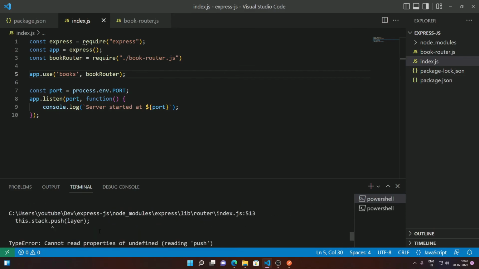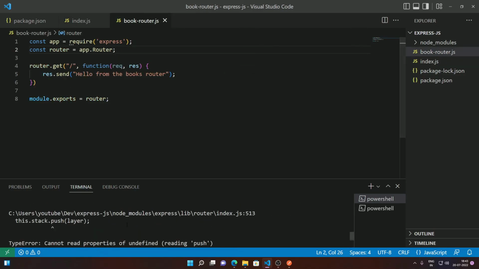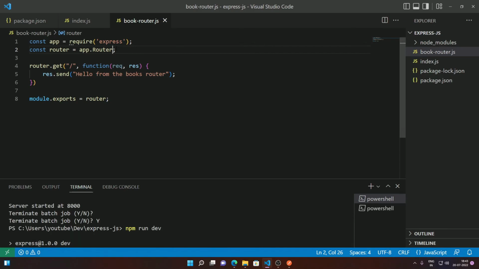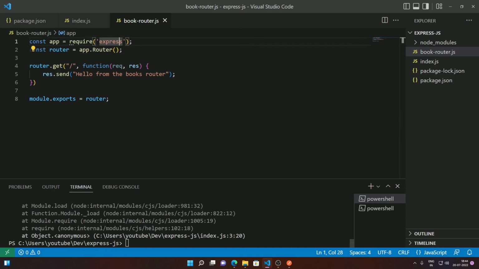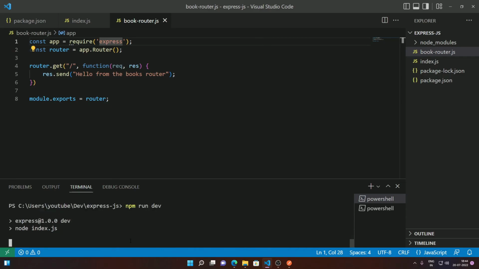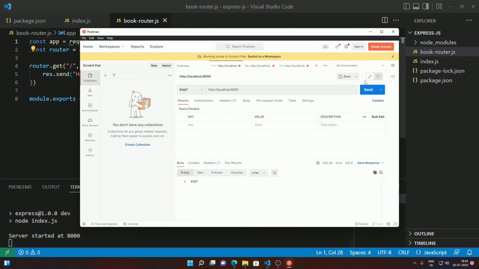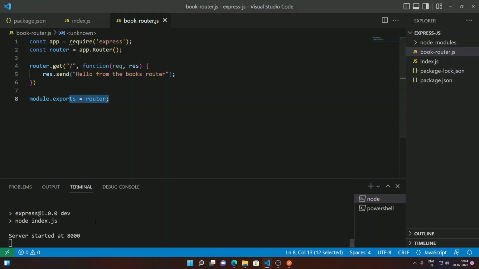It is failing. So actually this thing is not working because we forgot to call this thing. Okay, so that way we will get an instance of the express router. We were not calling it, hence we were getting this error. Now let's reboot the server and see if it is working now. So again we are getting this post, which is technically not an error because we have only created the get route. So this will work.